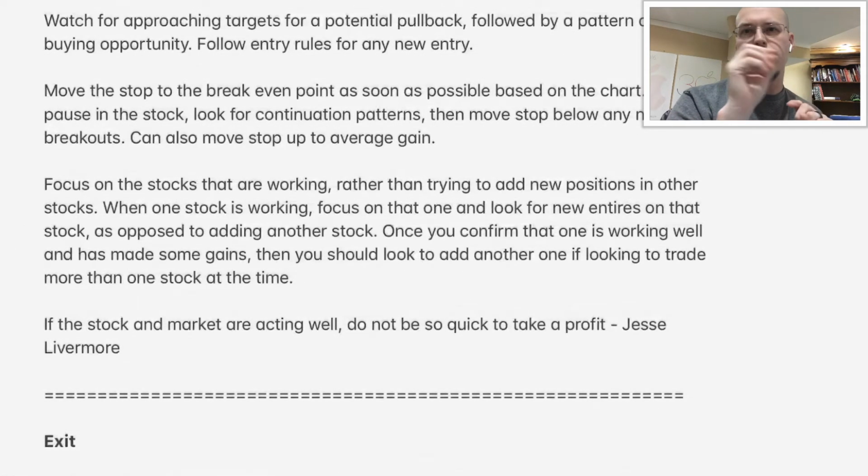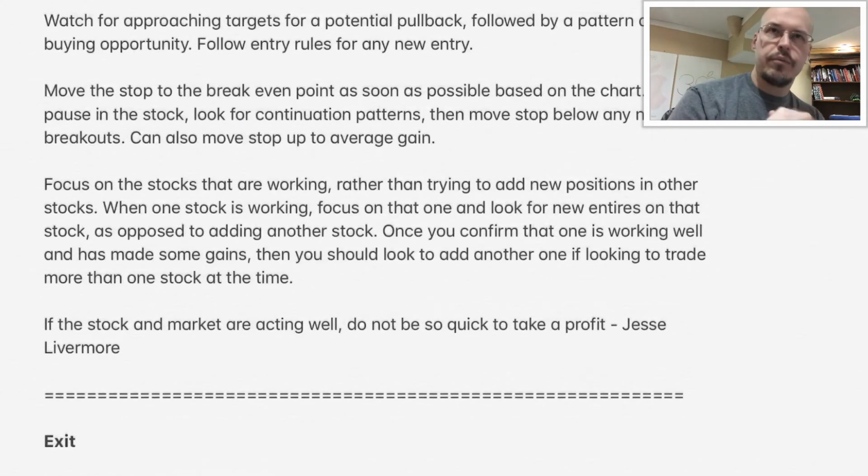But then you'll see a bull flag or a pennant form, and then you'll get another breakout from that little pattern, and then I'll move my stop. At that point, I'll move my stop to about $1 or $2 below the breakout of that little pattern. If the stock continues to climb or we're getting really good action, then I'll move the stop to break even off of the pennant, or break even off of the bull flag for where the entry would have been. And then again, I just let it go. And I ultimately have a bigger target off the large pattern that I'm hoping the stock will reach.